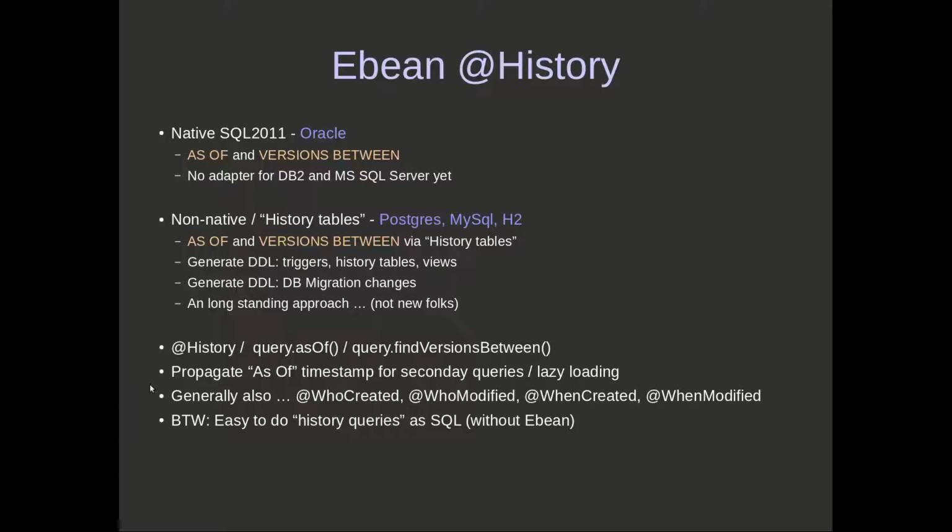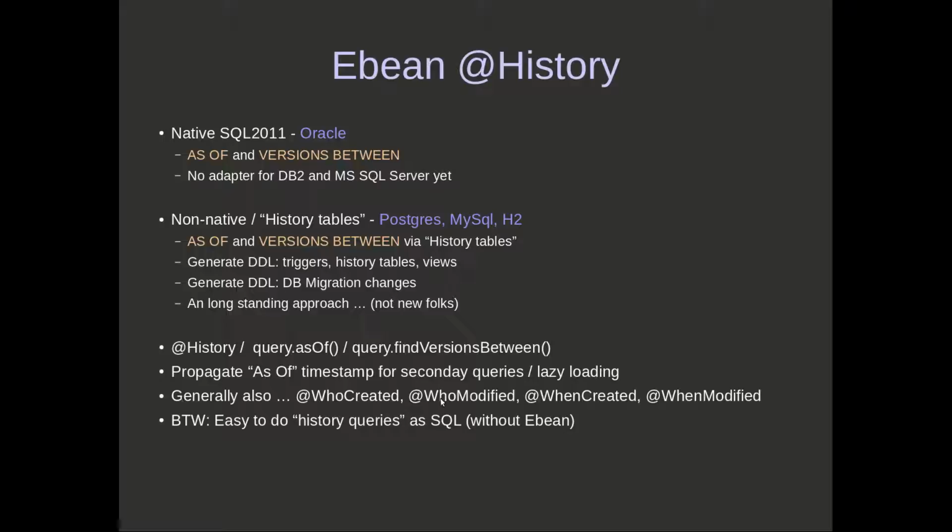So what Ebean does, we have @History, and then we provide 2 extra queries. There's the as of query, where we give it a timestamp so we can see the graph as of last week, and the find versions between query. Ebean propagates the as of timestamp for lazy loading. Generally speaking, our application is using a database connection pool to talk to the database.